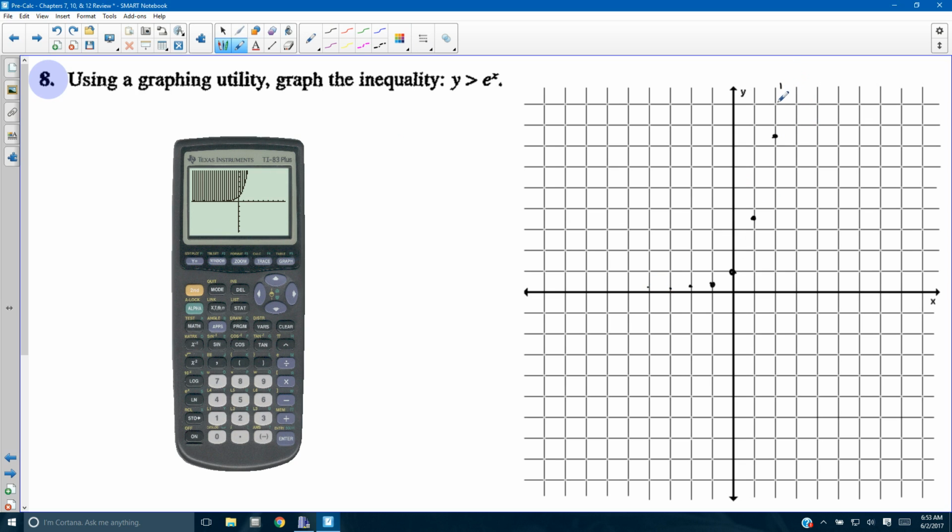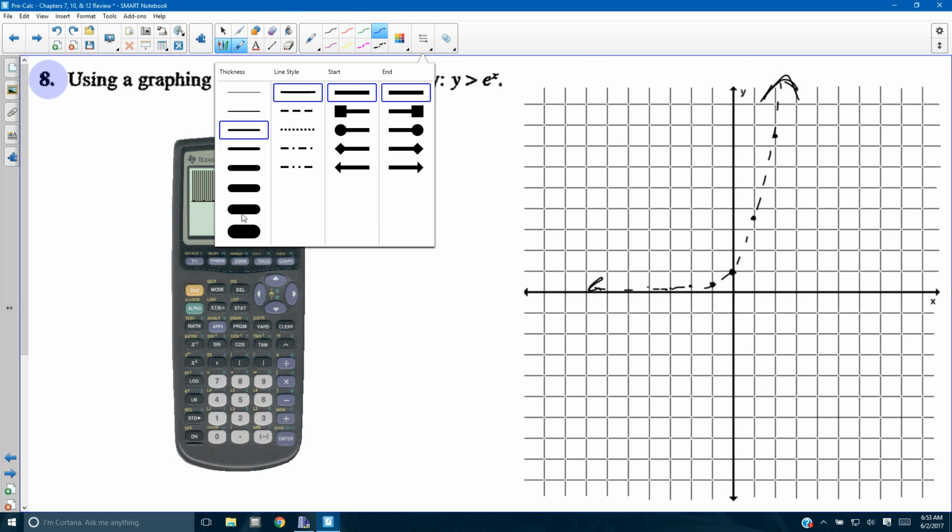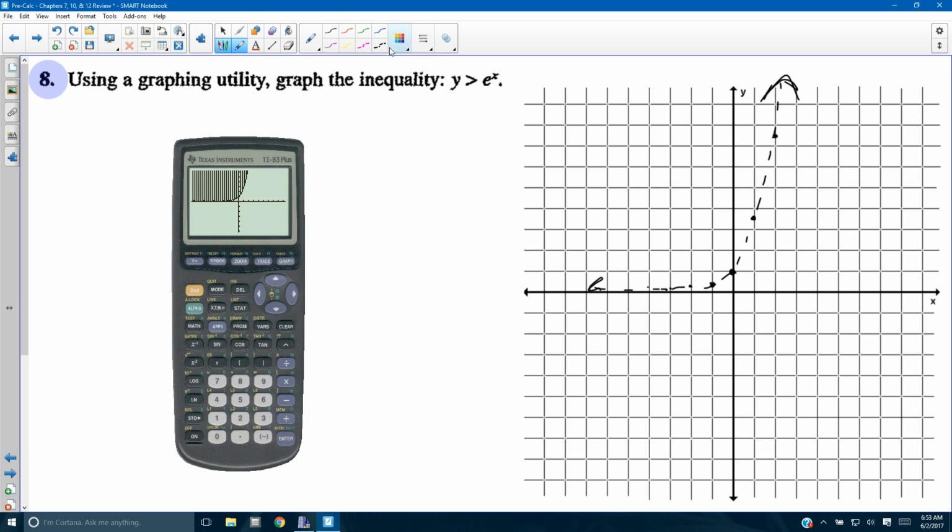I'm going to draw a dotted curve to represent the fact that the curve is not a part of your solution set. It is a boundary curve. It is a threshold to represent that which would be greater than or less than. So as far as this thing, it is greater than when compared to y, so I will be shading above this curve at every set of points here. So shading above would go here, just like the graphing calculator also shows. Thank you, graphing calculator. You helped me out graphing this guy here.